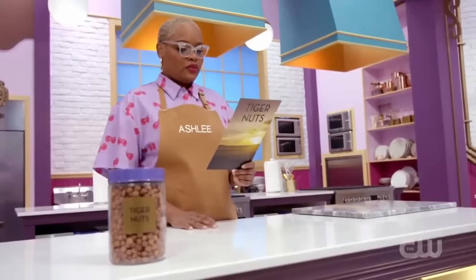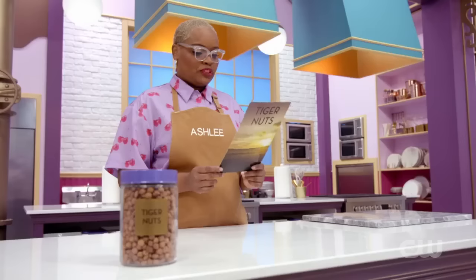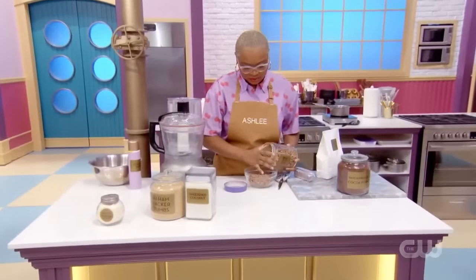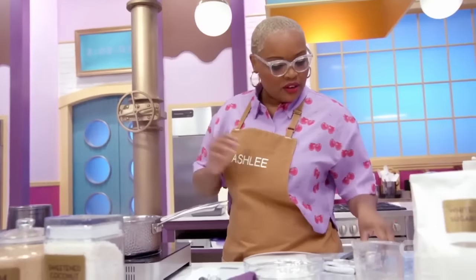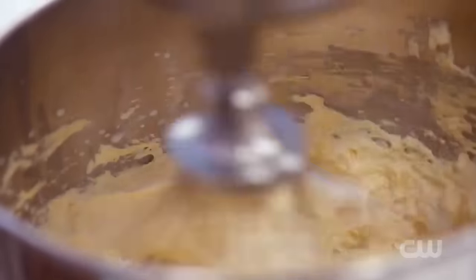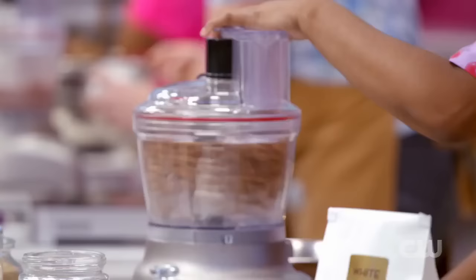Tiger nuts originate from North Africa and are not actually nuts, but small root vegetables with a sweet, nutty flavor similar to coconut. I already know a little bit about tiger nuts. My best friend's husband is from Africa and he makes tiger nut pudding. So I'm making a tiger nut dessert and I'm going to substitute the almond for the tiger nut. I'm gonna have a chocolate tiger nut base, a vanilla custard, and chocolate on the top. And I'm also making a tiger nut brittle.